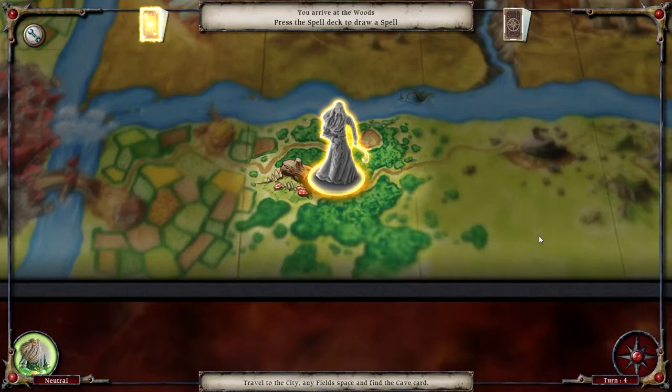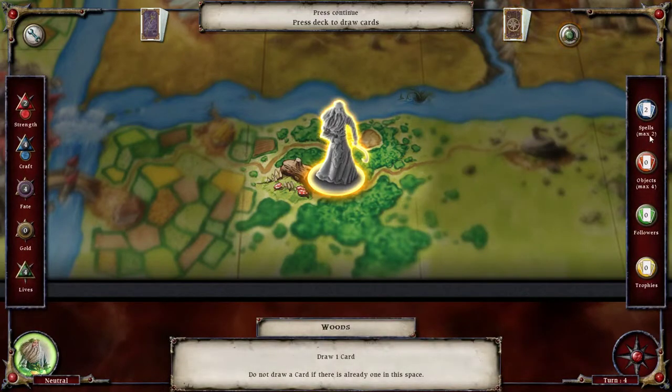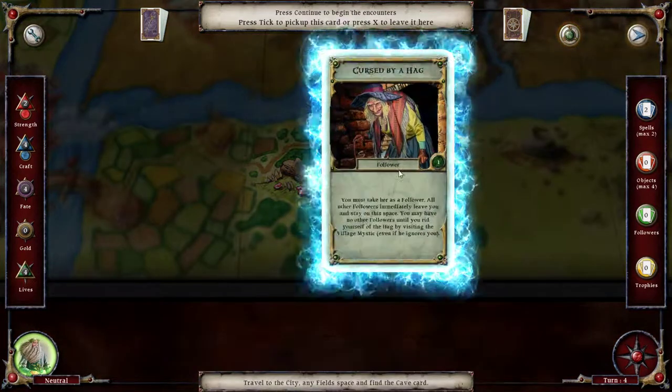Now, another ability of the Druid is when you go to the woods, you replenish all your spells. Okay, I just got invisibility, which lets me evade any creature. I only had 1 spell, but my maximum is 2. So that let me draw a spell to get back up to 2. And your max spells is determined by your craft score. So let's see what happens.